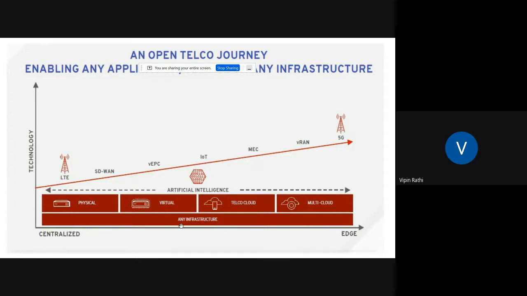Nowadays, the standard bodies are pushing more on openness. So for any infrastructure, any hardware we can use. We call these COTS servers. COTS servers means you can use any company's server and run whatever code you want on it. So there's not much vendor lock-in nowadays in this open world. From LTE days to vEPC, everything is virtualized in terms of 4G, and then moving towards IoT. MEC is what we call multi-access edge computing, which is nothing but edge, to vRAN, now O-RAN, to 5G. This way you can understand how technology is shifting towards a more decentralized nature. Once the industry is moving from centralized to decentralized, there is a very good scope for blockchain, right?